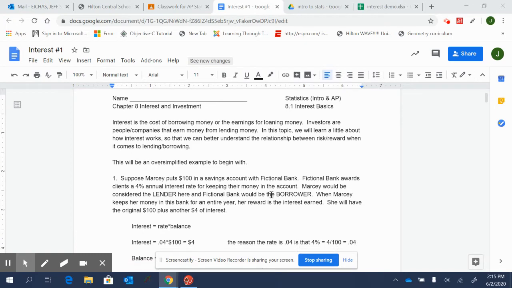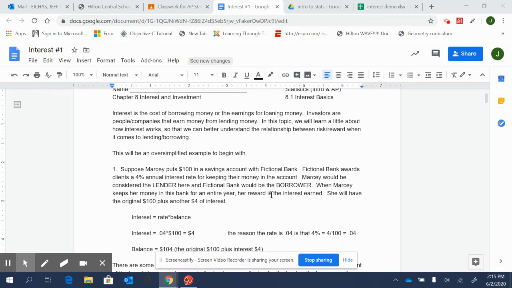So real fast, when we borrow money for a car loan or a house loan, the bank that funds the initial payment, they're basically trusting us to pay that money back. Now, for them to take the risk, because there is a risk of us not paying the loan back, they have to have some sort of reward that will kind of make up for it as an investment. So if they're going to loan us money, they have to make money off of that loan. And that's where interest comes in.